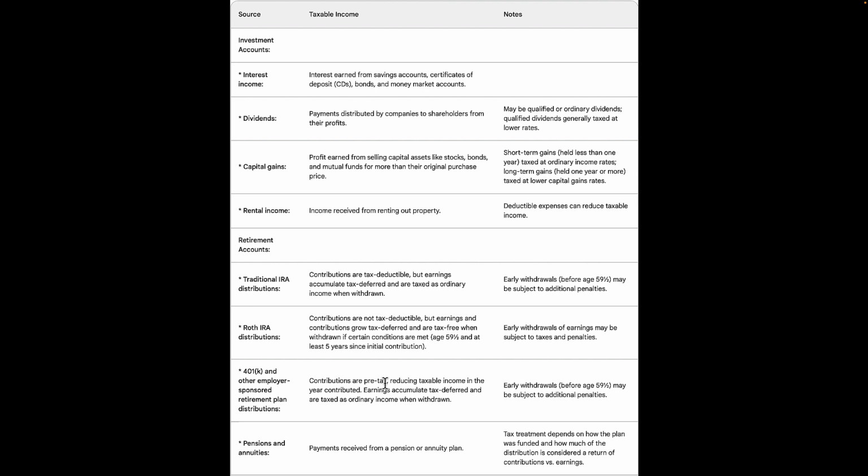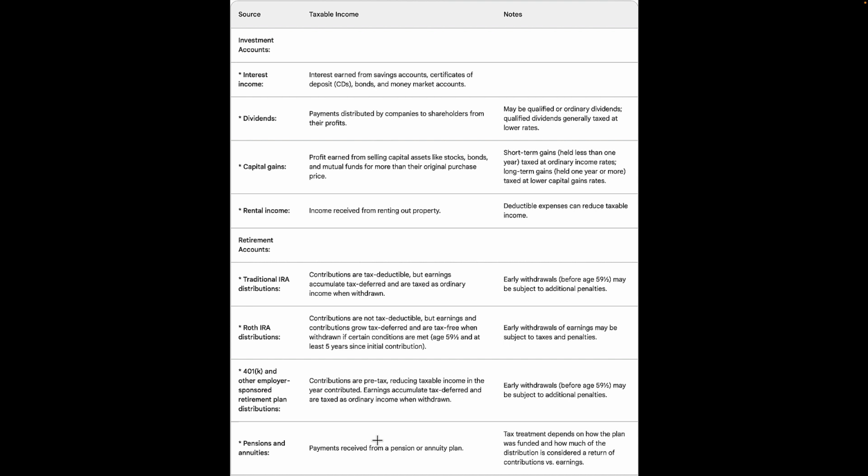The last one is pensions and annuities, and we didn't really deal with that much in the first YouTube video. We just put zeros in there because pensions are mostly a thing of the past. Now, a lot of baby boomers will have maybe something of a pension, but most don't have the pensions that people in the previous generation had. So we just put zero in there. But if you have a pension, then it may be taxable in part. Part of it may not be taxable.